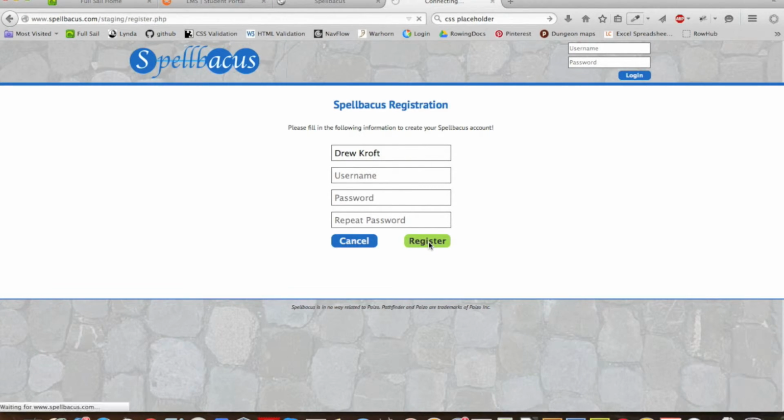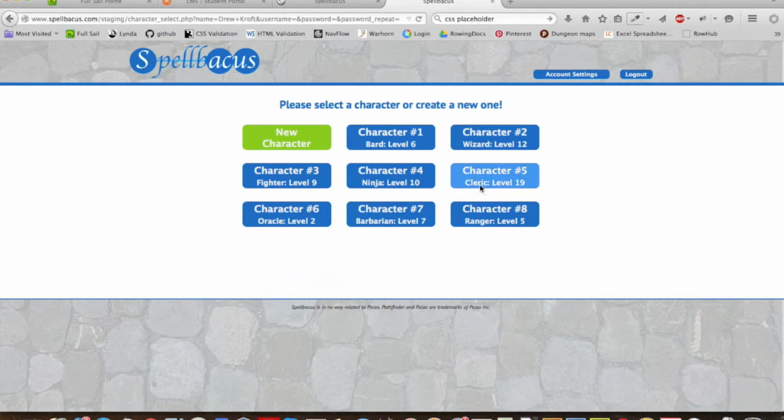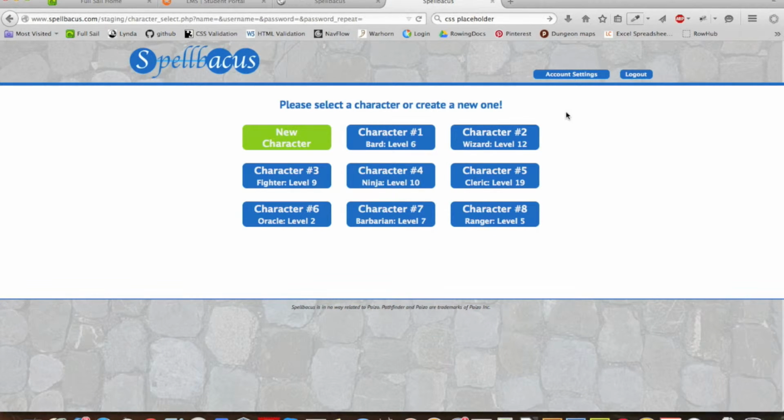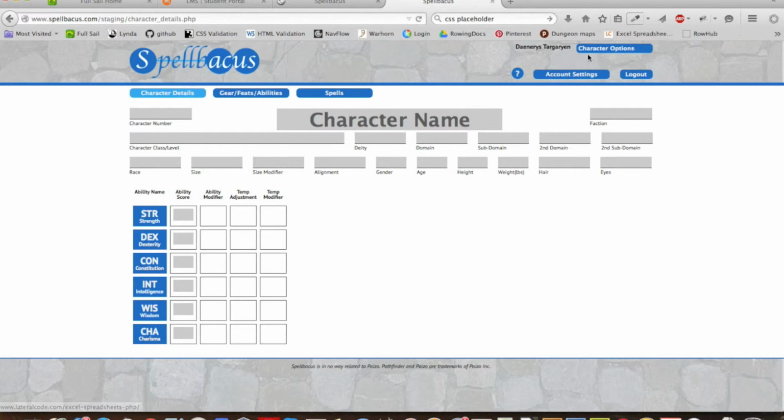And once I am registered, I actually can go into the character selection page with all the different buttons. You can actually see the buttons up here, or the area up here changes once I go and get logged in here. And then once I click on new character, the character sheet pops up, and the buttons and the options here change to reflect what page I'm on. And then these buttons are here to switch between the different areas of the character sheet.